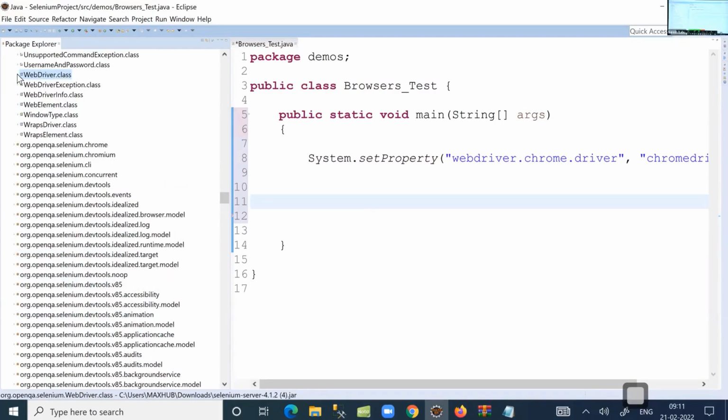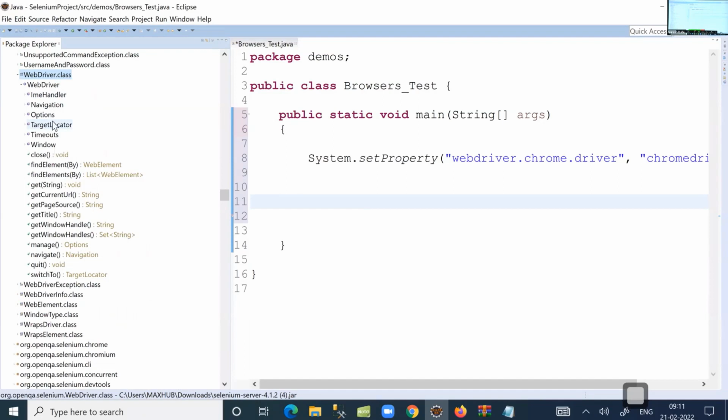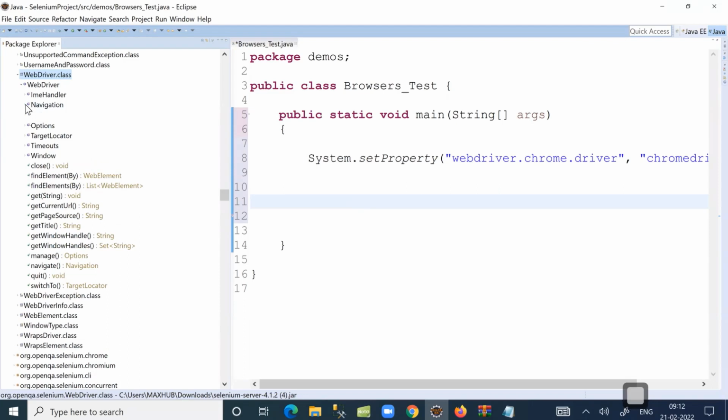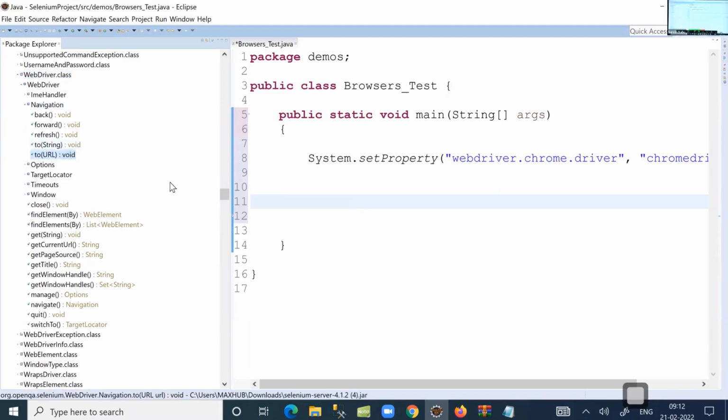The superclass WebDriver provided all common methods. All of these browsers will have some common operations, right? Tell me some common operations available in all of these browsers, either Safari or Opera or Chrome or whatever. Every browser has an option to enter a URL and click the go button, correct? Every browser has an option to navigate to some URL.